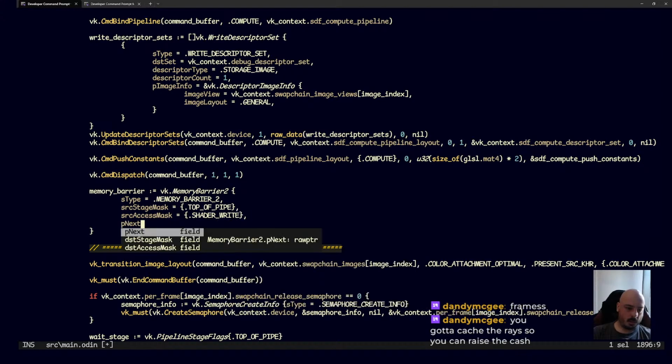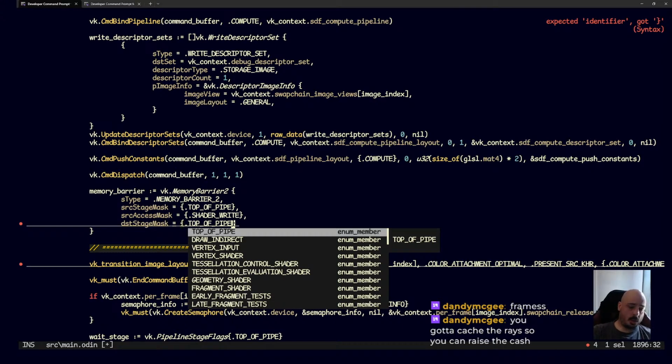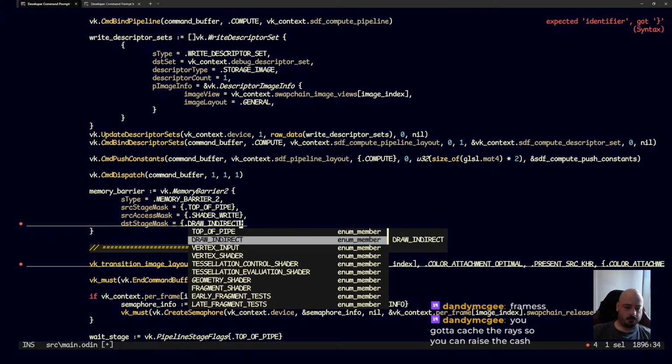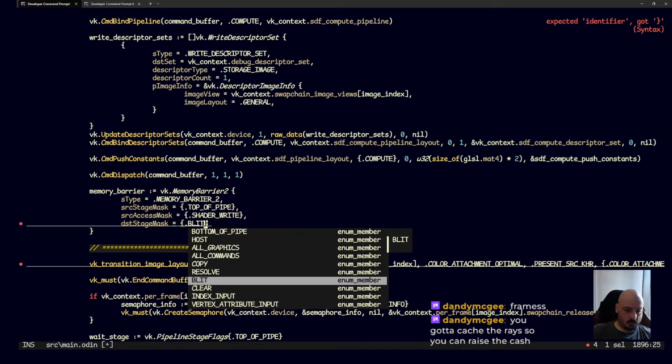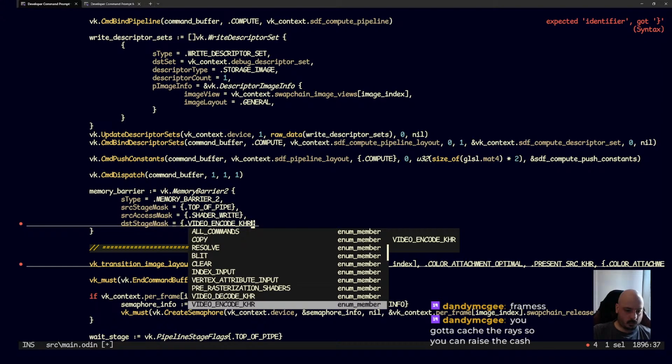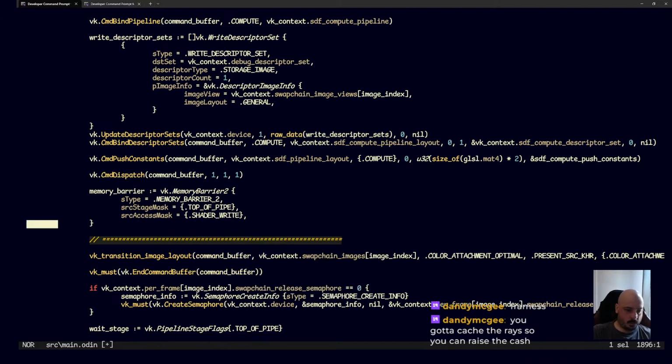I need to look this up. I can't remember what it's supposed to be. So this is supposed to be, destination is going to be, not sure. Okay, I'm going to have to look this up.